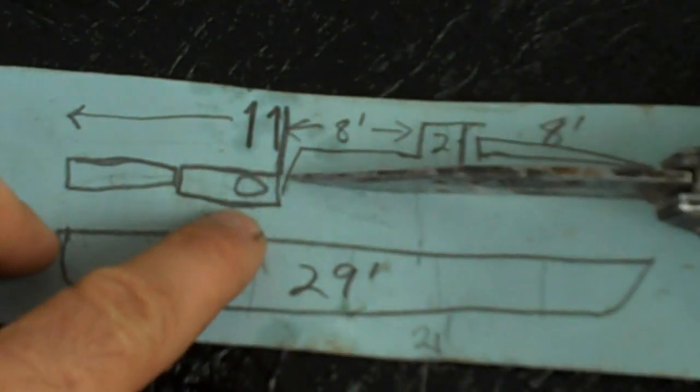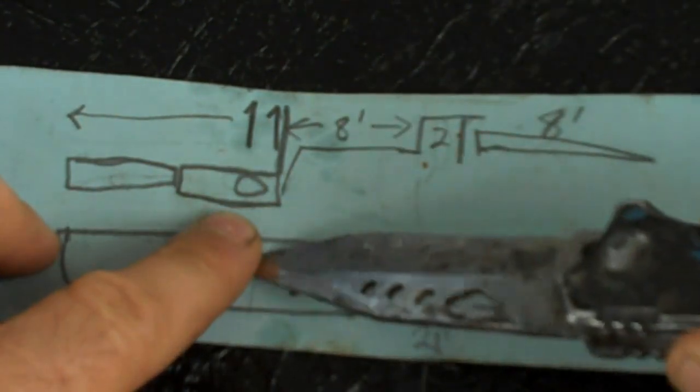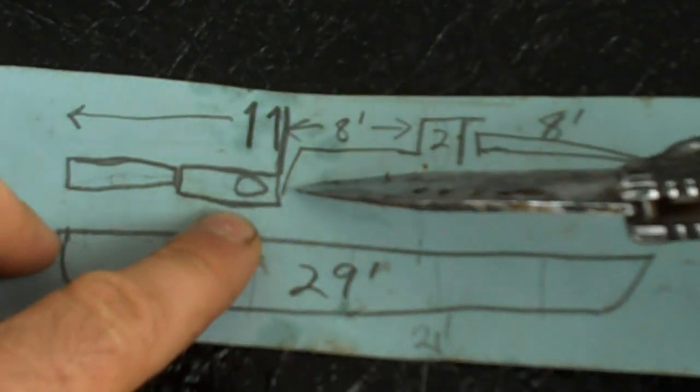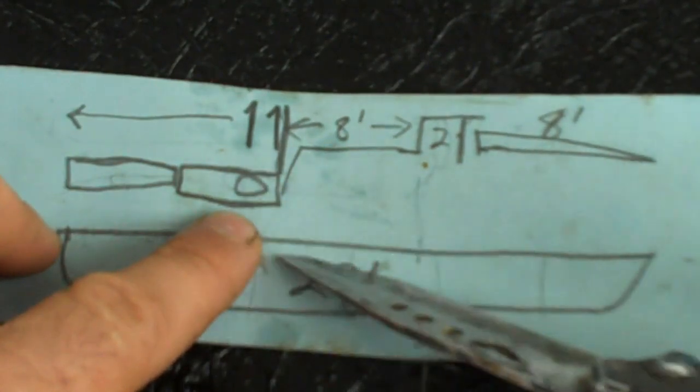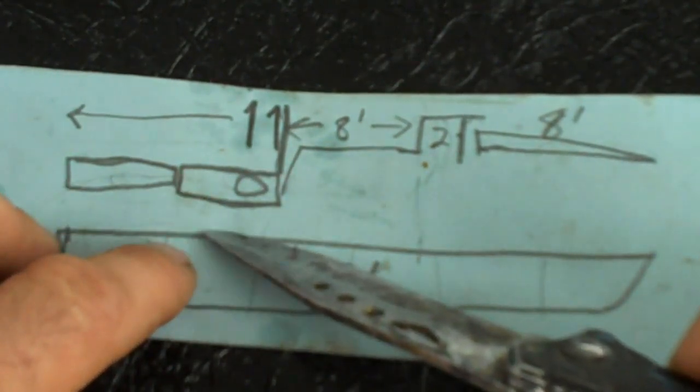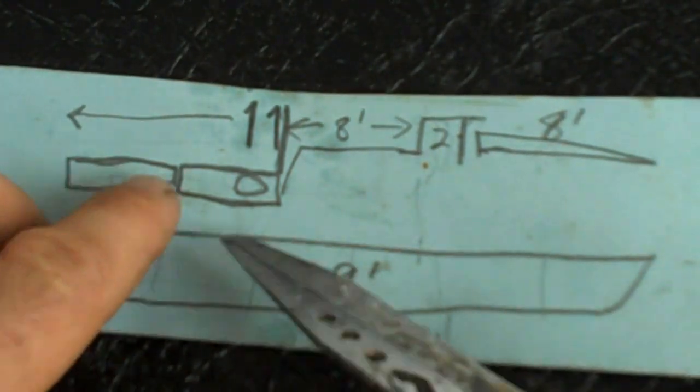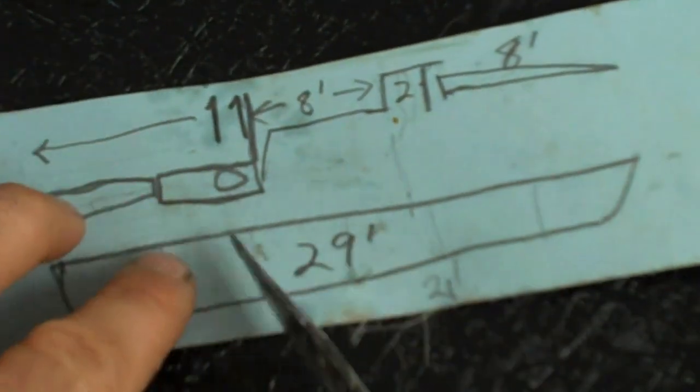But, if I put the door on top of this, you know, this part that comes up here, right up here, I think that might, I think that'll be good actually. Then I won't have to worry about smashing the door here when I'm loading and unloading stuff, and I'll just have this, like there'll be a bulkhead here, about here.